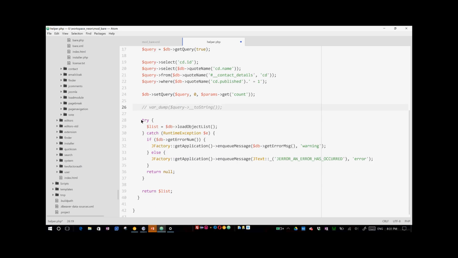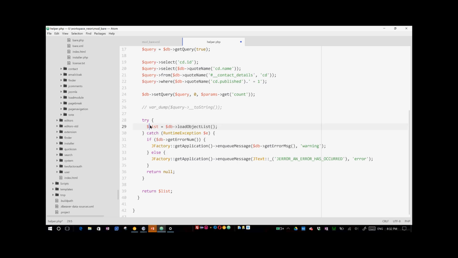Then we do try catch, because we want to make sure that if the database query fails for some reason, we don't get an error that will show on the website. We want to have a handle on what errors are going to be caught. So here we do a load object list, which will load all the contacts that we are getting from the query.